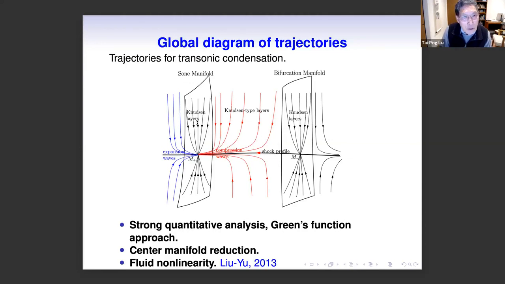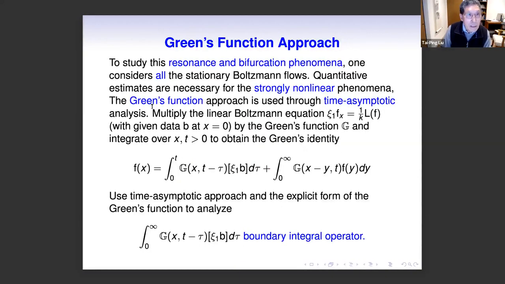And there are exceptional cases. For some very special initial data, actually, it has a collision layer, no fluid participation. And that we call the Sone neighborhood manifold in honor of the Kyoto school, Yoshio Sone. And they also came up with this picture. Okay, so let me go back to this one.